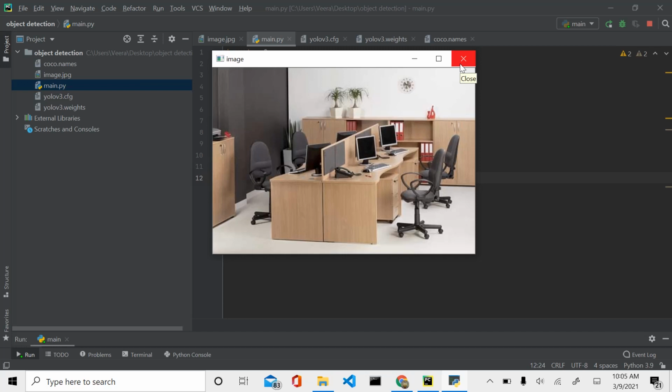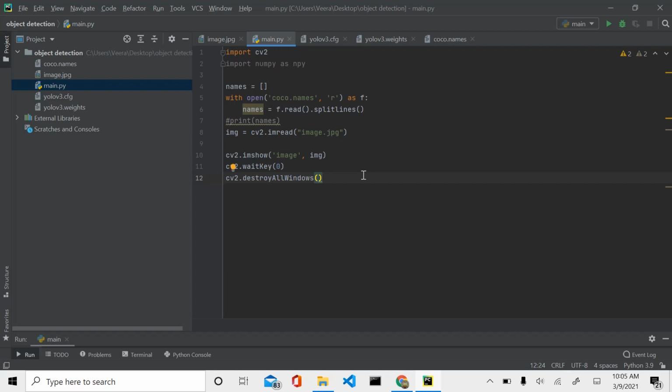So now, what are we going to do next? Well, since we have our image stored in the image variable, we now have to pass our image into YOLO so it can analyze that image and send us back data. The first thing we have to do is convert this image into a format that YOLO can recognize.